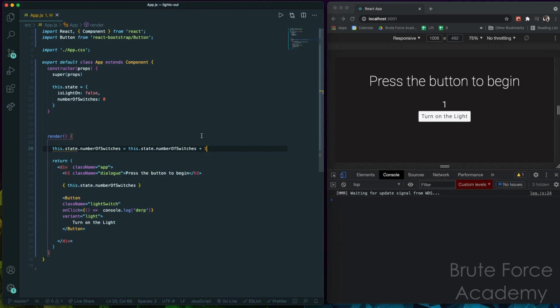So what's the problem with that in the first place? Well, the problem is that in React, you need to provide a brand new state object every time you modify the state, okay? And the reason for that is when React gets a brand new state object, it takes the new state object and takes a look at the old state object, okay?